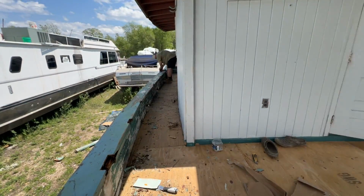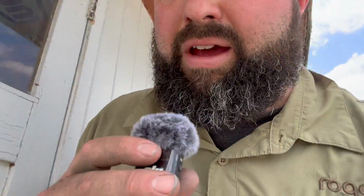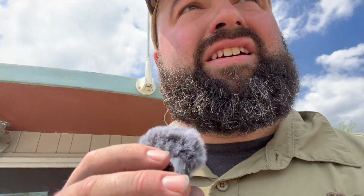All right, time for an update. We've been sanding and scraping, and just when I think we're never going to have to dirty this thing up again, it's a mess. So we're getting it all prepped for sealing the deck, and we figured we might as well get all this stuff off before we seal it. Then we'll be able to scrape it, sand it, seal it, and then start painting it the next weekend.